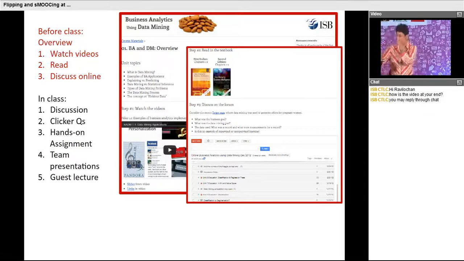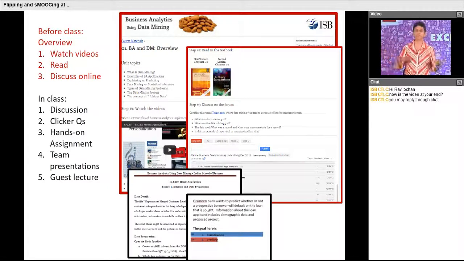Last component is, again, in class, we're using this active learning approach where many times I use what's called clickers. These are these questions, these polls that you run in class where students are answering, and you can see what everybody is saying at the same time. And many times I'm not using this to give them grades or to rank whether they got it or they didn't get it, but more really to open up a discussion and to see what they learned.